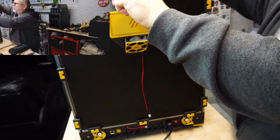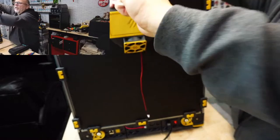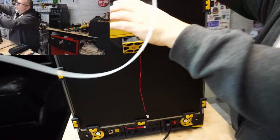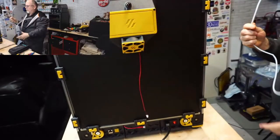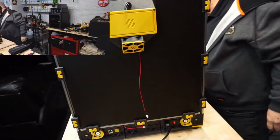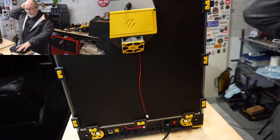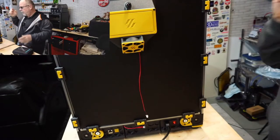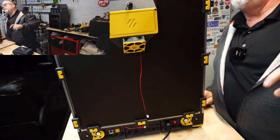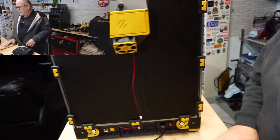So let's get this Bowden out. I'm not going to keep this printer enclosed. I have my Bamboos, I have my K1 as enclosed printers, and I don't need large enclosed printers at this point in time. But then, you know, the thing about it is that I can always enclose these if I ever change my mind later. So that is not a concern of mine.